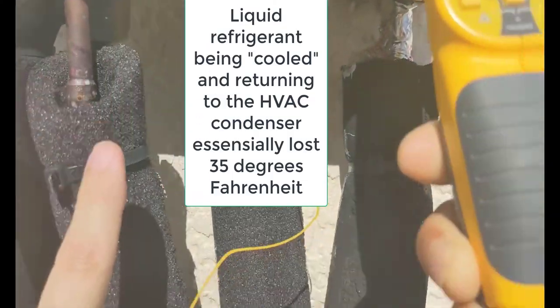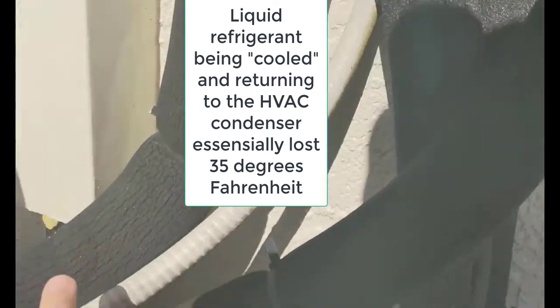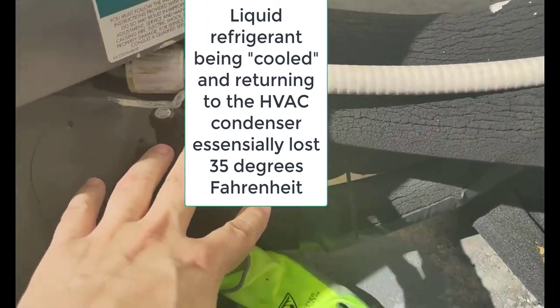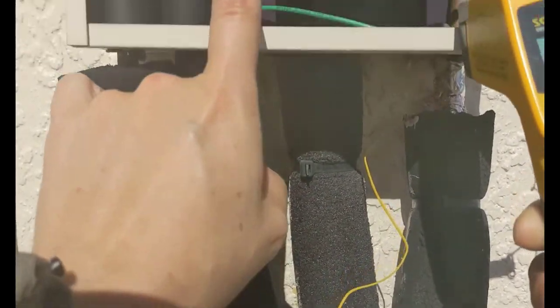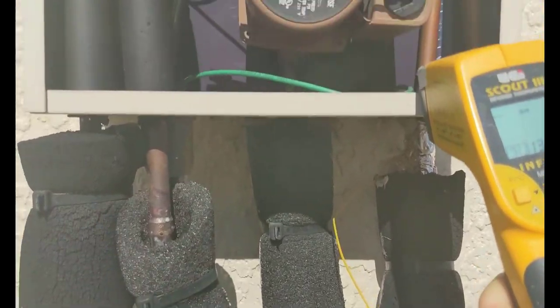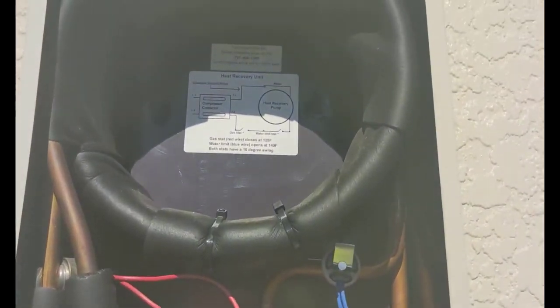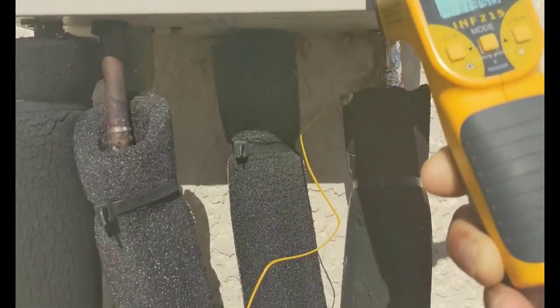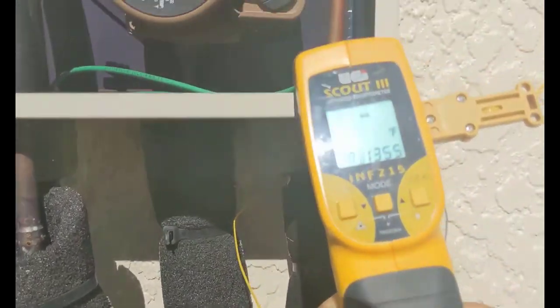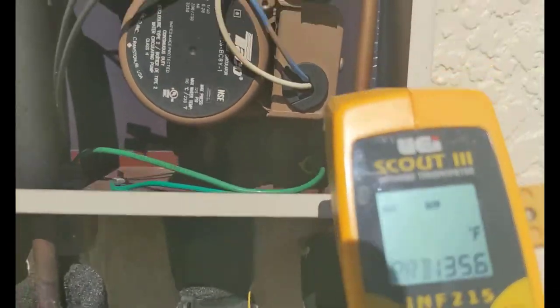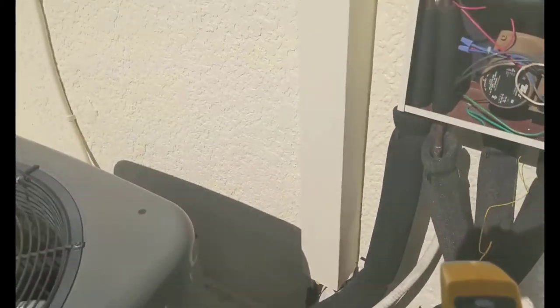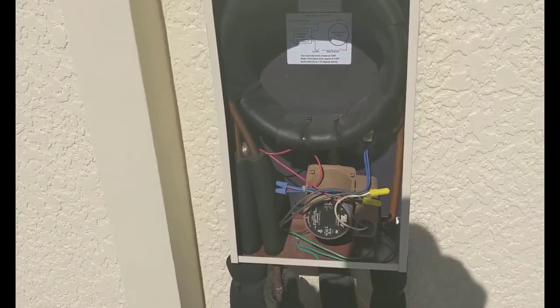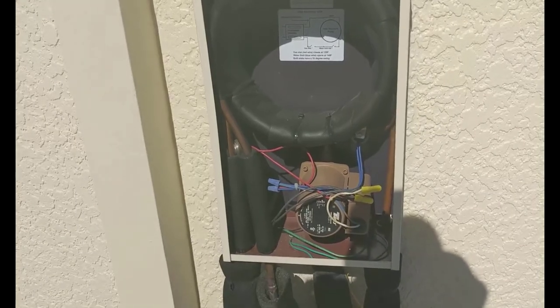So these two pipes right here, if you follow them closely here, they're going into the air conditioning unit and then these two pipes in the center is the cold water coming into the heat exchanger and the hot water going back from the heat exchanger into the water heater. So it's a simple process, basically we just take the hot gas from the air conditioner and use it to make free hot water. So these systems do work.